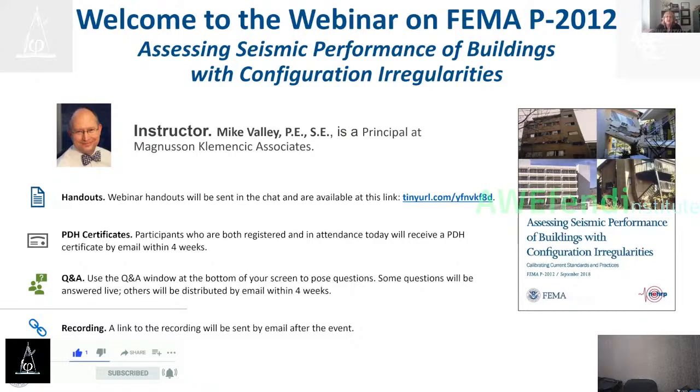The resulting publication, FEMA P-2012, was to inform and improve codes and standards so that structures with configuration irregularities have a similar level of safety against collapse during an earthquake as regular structures. Many of the findings in the report have been used and adopted by the 2020 NEHRP recommended seismic provisions for new buildings and other structures and ASCE 7-22.